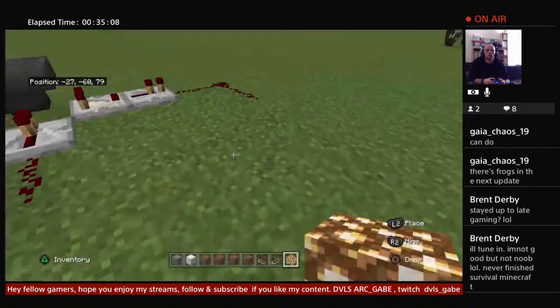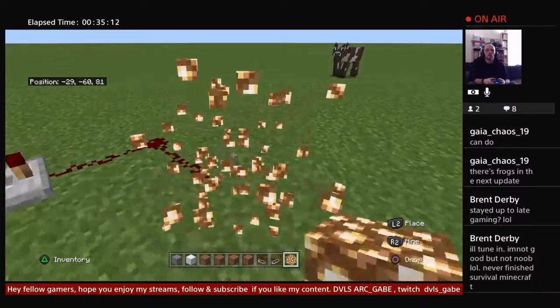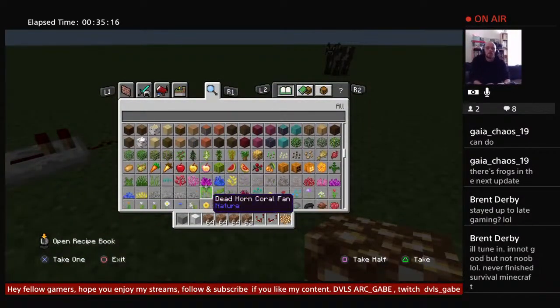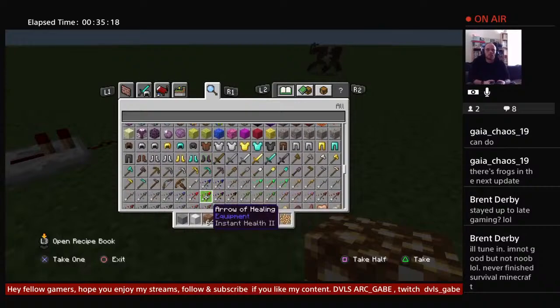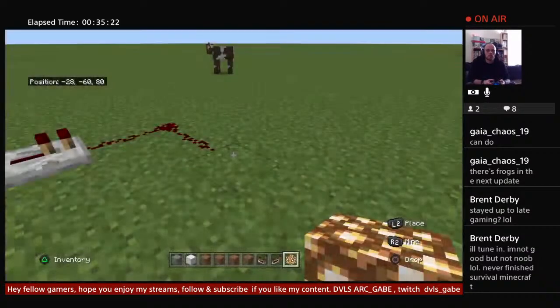Glowstone. There you go. That'll do. Let's put that on. That's not right. No. I want a lamp. For fuck's sake, Phil. The pain is real. Wait, I've had no sleep, so shovel it. Oh.